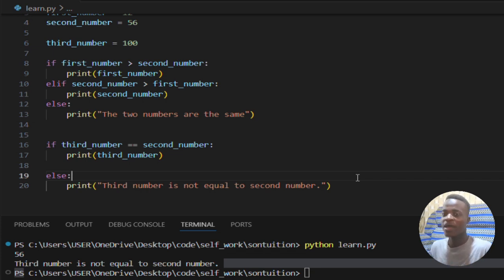People just don't use the else sometimes, depending on what they want. But it's good that you understand that that's the full structure of an if statement, and each if block should give you one answer. So you have the if, elif, else relationship, which gives you an answer at a time. That's what makes a full if statement in Python. So I hope it has been helpful to understand what the if statement really does. With these conditions, we are now moving to the next concept in Python. See you in the next session.